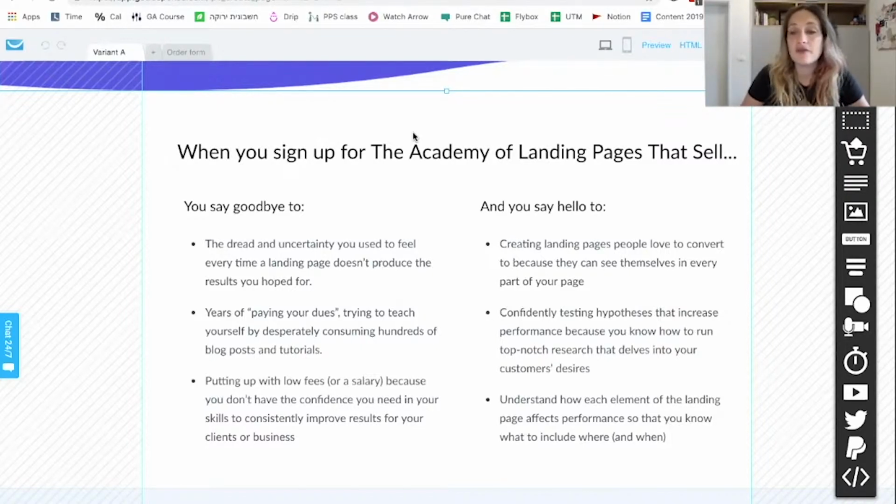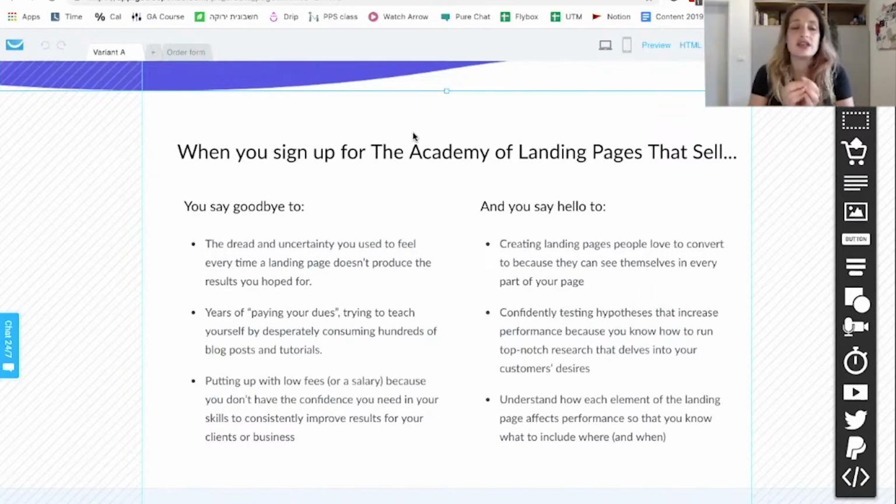Confidently testing hypotheses that increase performance because you know how to run top-notch research that delves into your customers' desires. Understand how each element of the landing page affects performance so that you know what to include, where, and when. So this, as I said, is the before and after section.